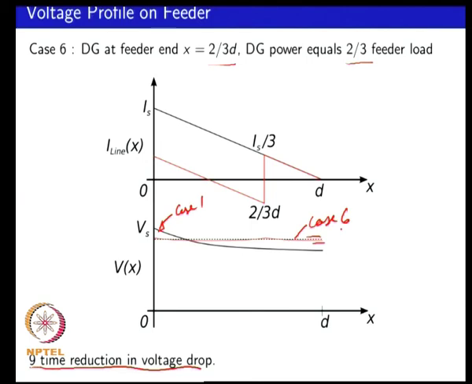Okay. But again, keep in mind that this is a static analysis. The actual load on the feeder would be changing depending on the time of the day, and siting a DG at a particular point will not be feasible in all situations. We have also made assumptions on the loading, but you can get a feel for what is the possibility in terms of improvements, and what are the situations where you have concerns. There is a possibility of over voltage or under voltage in different locations, and by appropriately siting your DG units, it is also possible to get a flatter profile all along the feeder.